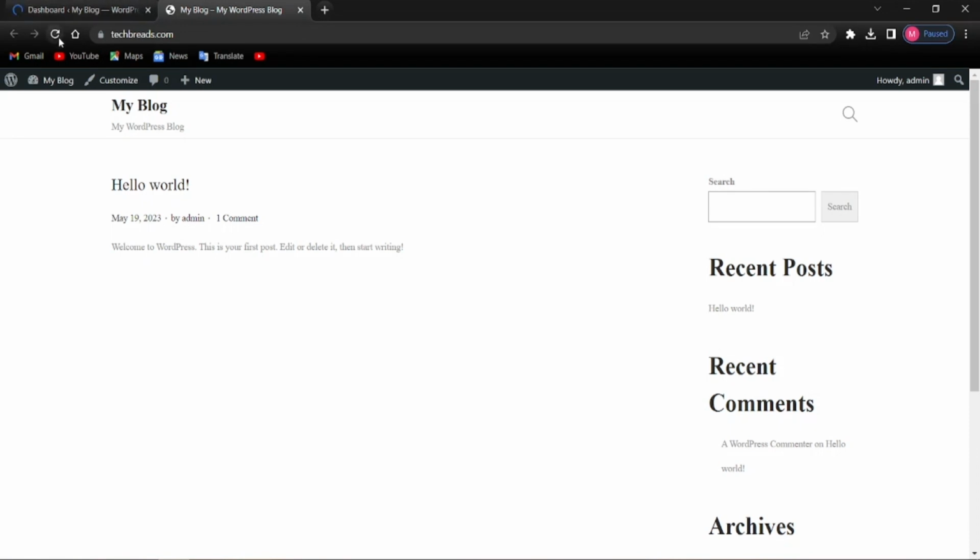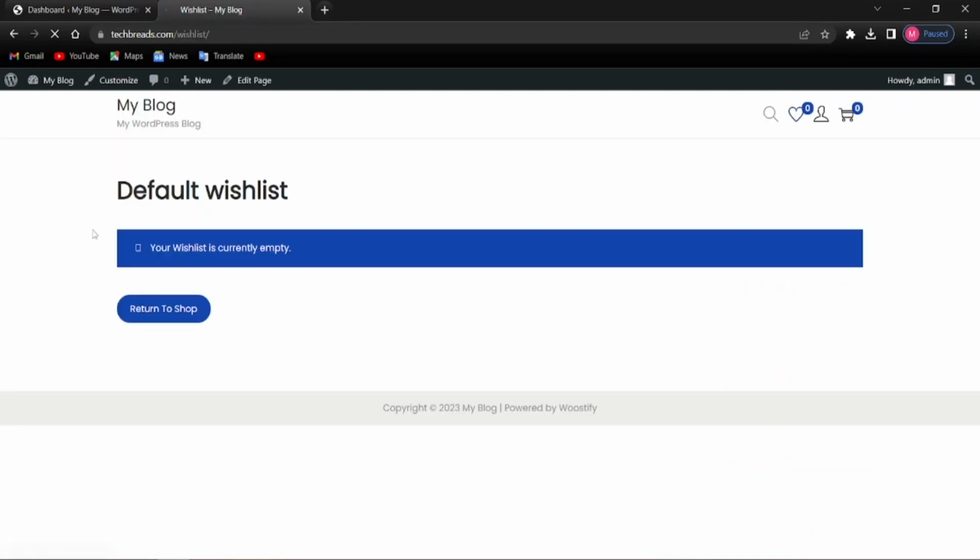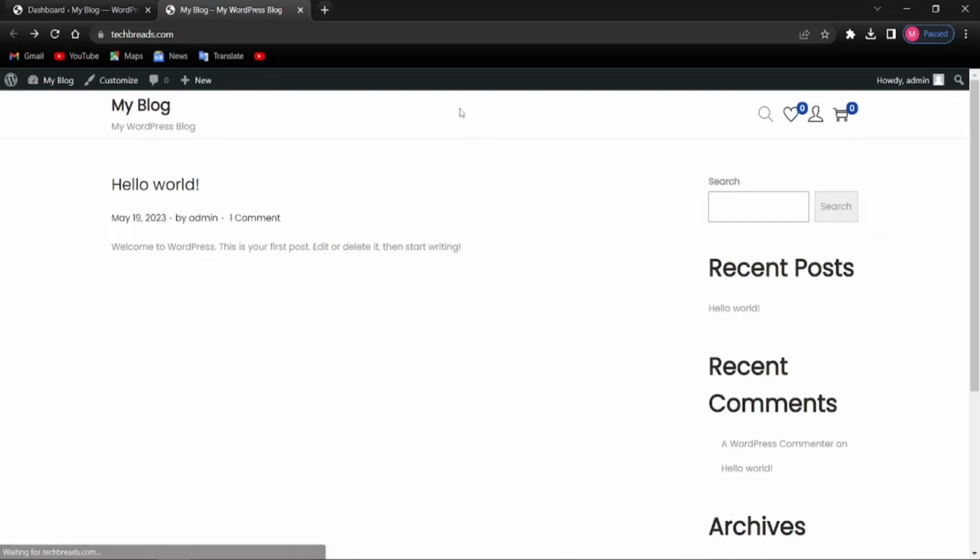so this is our blog right here. So if we just refresh the whole page, you can see here that we have this wish list option right here. We didn't have this wish list option before, but we have it right now. That's just because we installed that plugin. So we have that wish list button right here. Okay, so we have dashboard and we have this cart option as well. Okay, so this is a start. We're getting to our website.